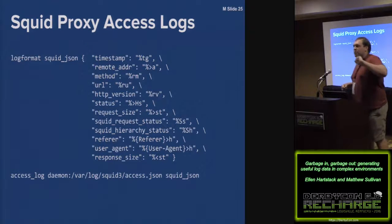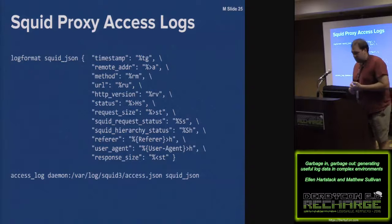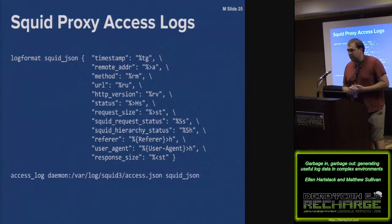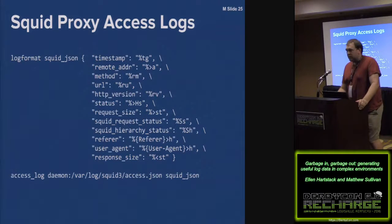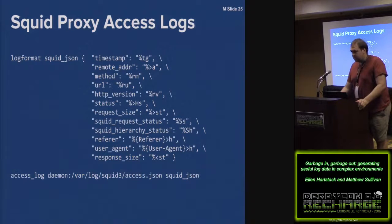And then you had a question as well. Yeah, your JSON, is it in the order of the declarations in the squid.conf file? Like if the first declaration is timestamp, you have to have a timestamp there. Second is remote address, you have to have a remote address there. Absolutely. So his question was, does the order that you're showing these in terms of key value matter? Do they have to be in those fields?